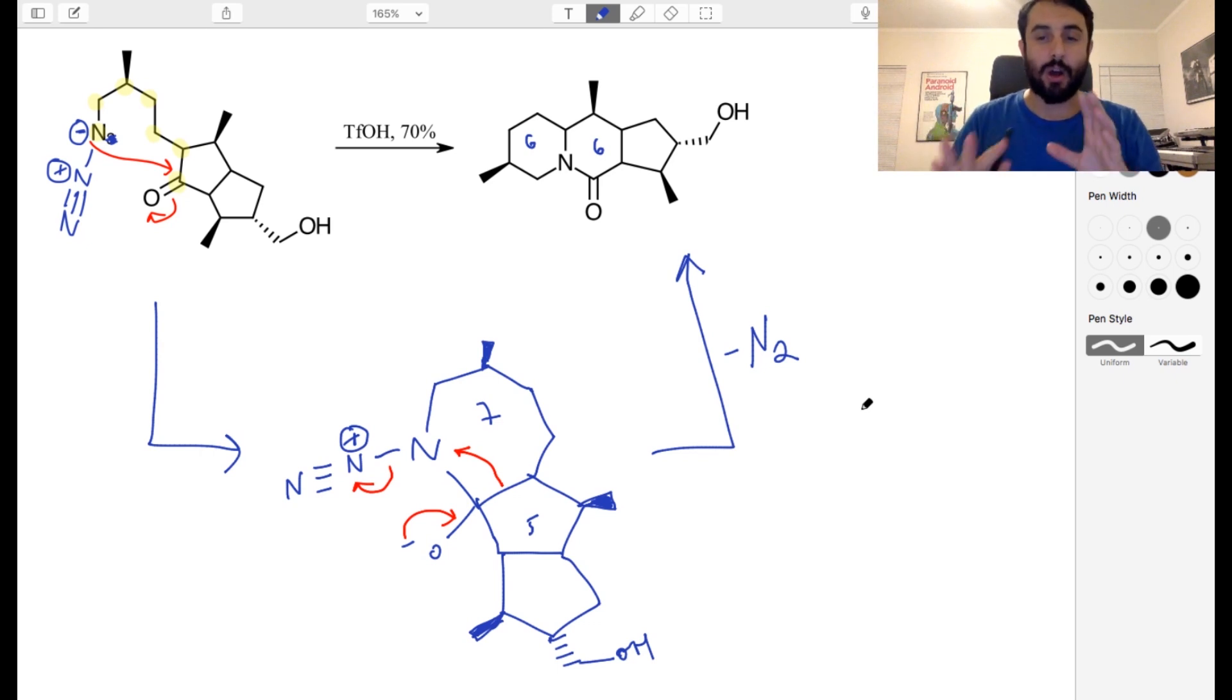And that's great because we are going to two six-membered rings, which are more stable than seven and five-membered rings. Remember, six-membered rings, all the carbons are perfectly sp3 tetrahedral, 109.5-degree bond angles. So that is the optimal ring size. So the two driving factors here are number one, going from seven and five to six and six. And two, we get to neutralize this nitrogen atom and kick off N2, which, by the way, also is entropically favorable. So those are essentially the three factors that are driving this.